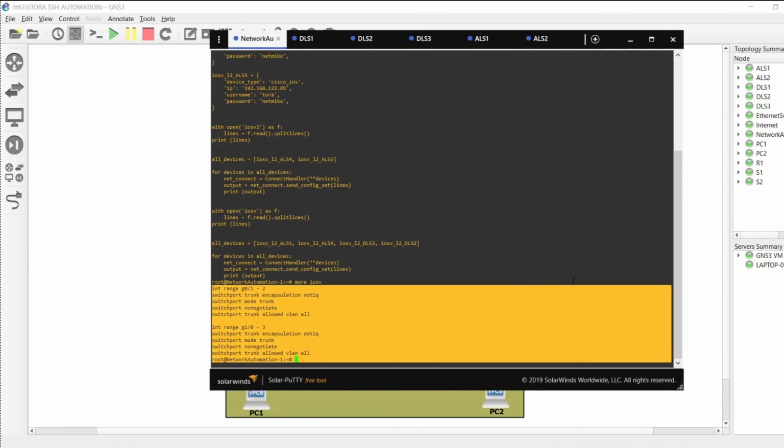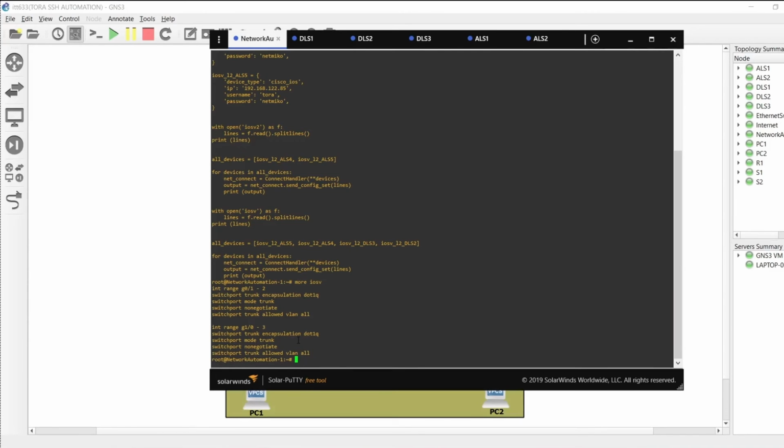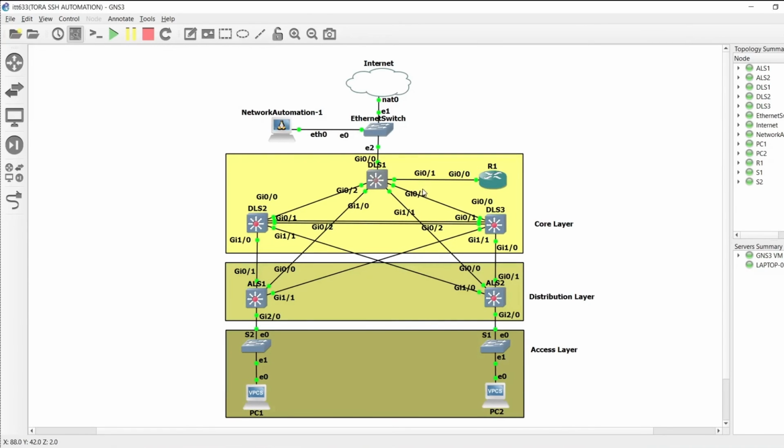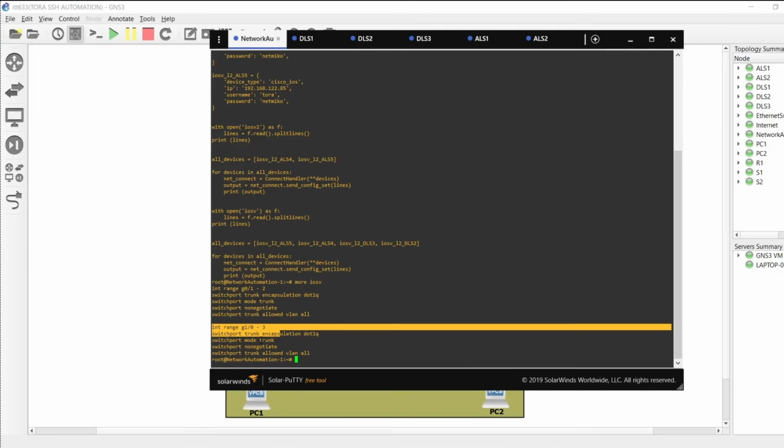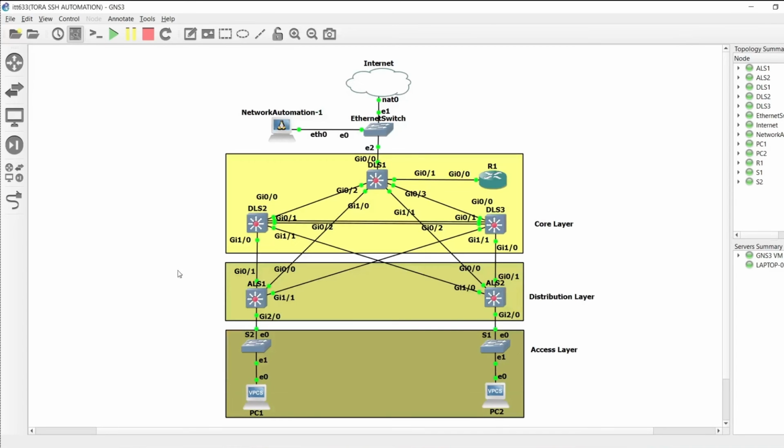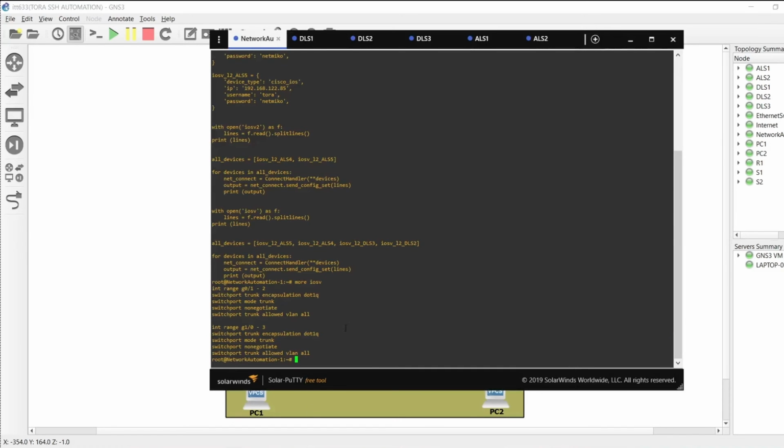More ios_v. This is the trunk configure that we will put in all of the ALS and DLS, where we have the range G0/1 until G0/2, GigabitEthernet 1/0 until 3, 1, 2, and we have switchport trunk encapsulation.